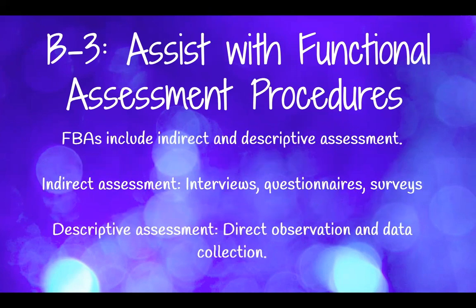FBAs include both indirect and descriptive assessment. Indirect assessment types are interviews, questionnaires, surveys. So for example, you might interview a child's parent and ask them questions about the behavior of interest. So perhaps the child is engaging in aggression. You might interview the parent asking about when the behaviors occur, if they have identified any particular antecedents and consequences, things like that.